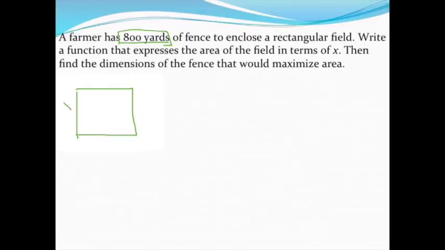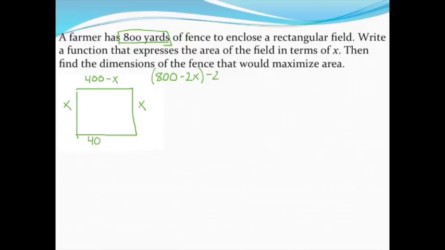These two sides of the rectangle I'm going to call x. I'm going to pretend I don't know that it's supposed to be a square. I then have to think what's left over for the other two sides of this rectangle. Well, I've got 800 yards total that I can use, and I've already used 2x. So 800 minus 2x would represent what's left over for the other two sides. Those other two sides have to be evenly split. So if I divide both of those terms by 2, I see that the remaining sides need to be 400 minus x, and then 400 minus x.